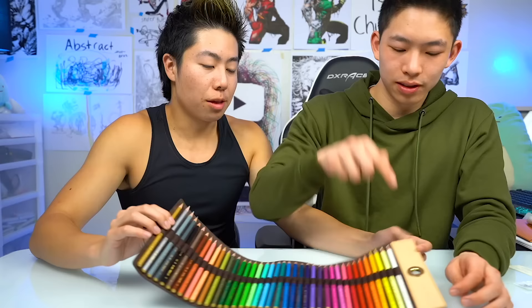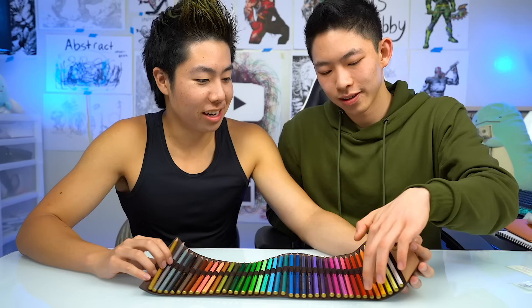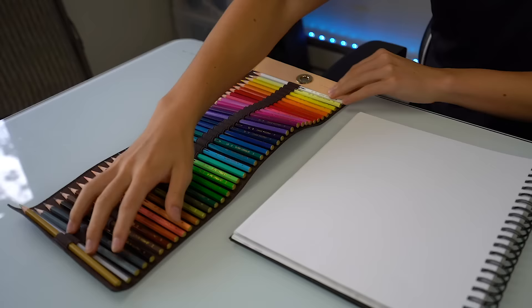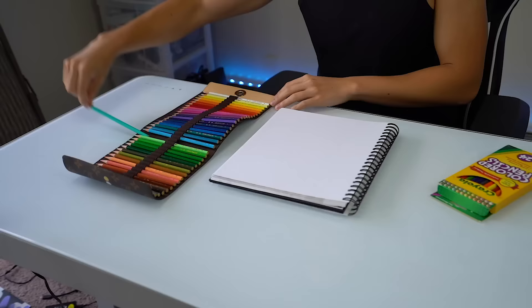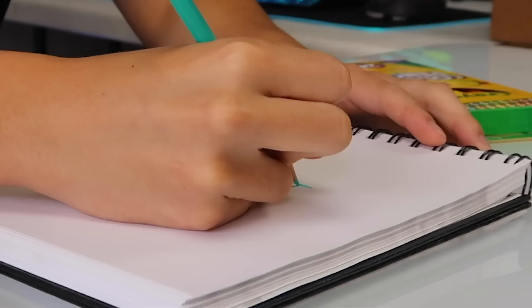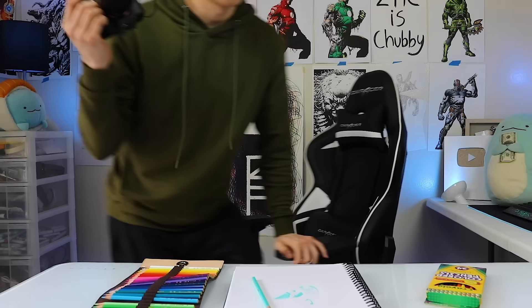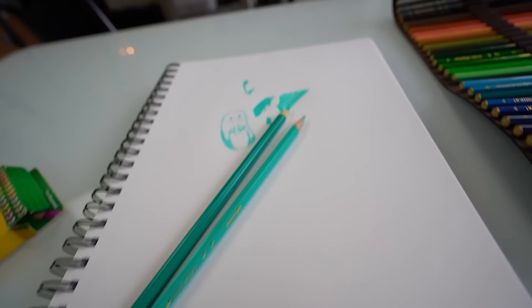The point is I spent a thousand dollars on these — is it time to cry yet? Alright, let's go ahead and test out these Louis Vuitton pencils on paper, and we're also gonna test out some Crayola colored pencils. We're gonna start with my favorite color — this feels really rich and creamy. This is what a $1,000 pencil feels like. Let's see if these pencils are just a load of bull. I'm gonna switch out one of these Louis Vuitton colored pencils with the Crayola one.